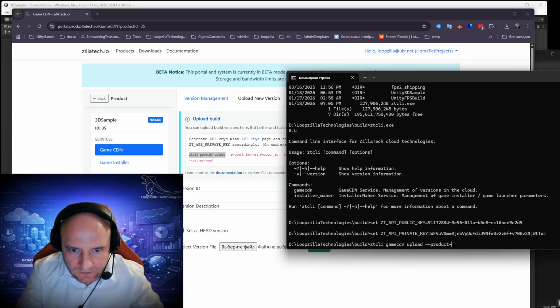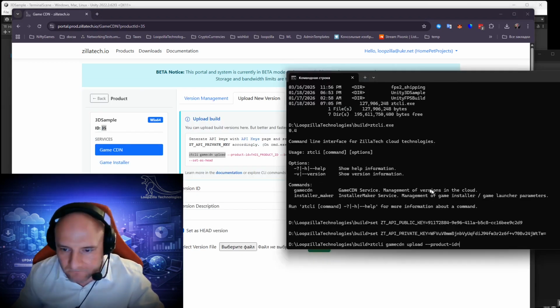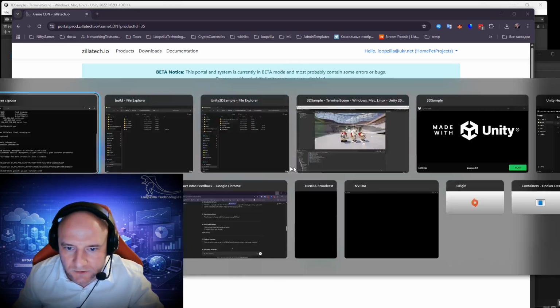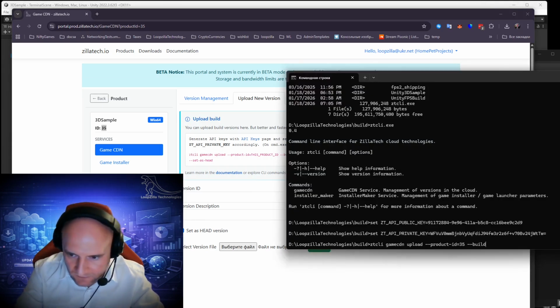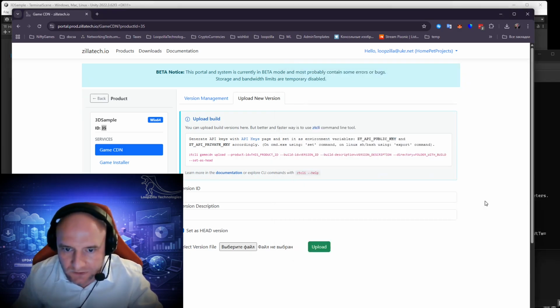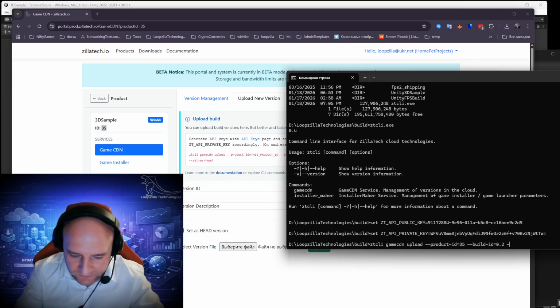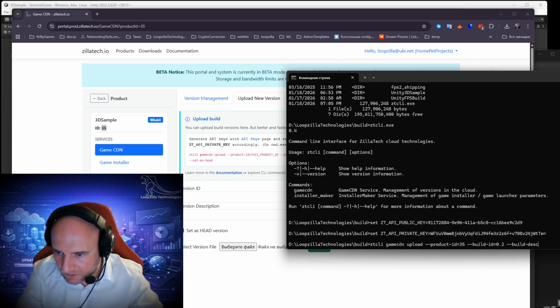Product ID is equal to 35. Then build ID equal to 0.2. Build description, let's call it 6 balls.